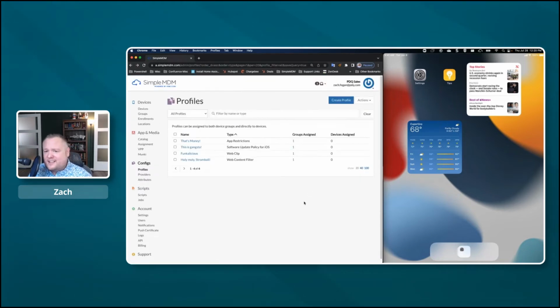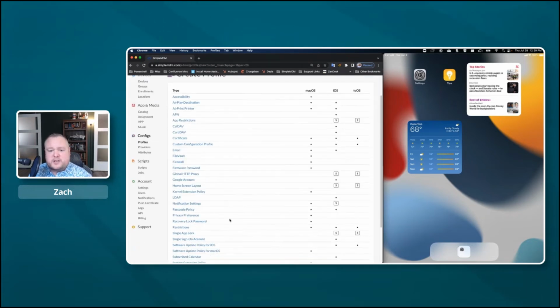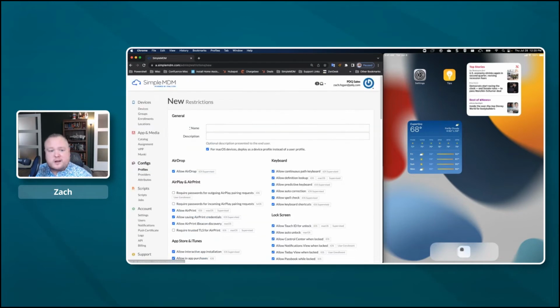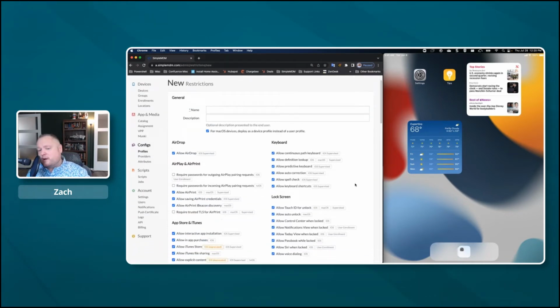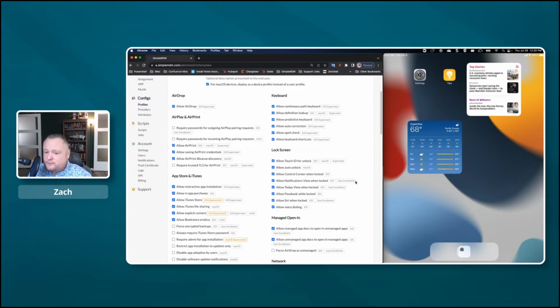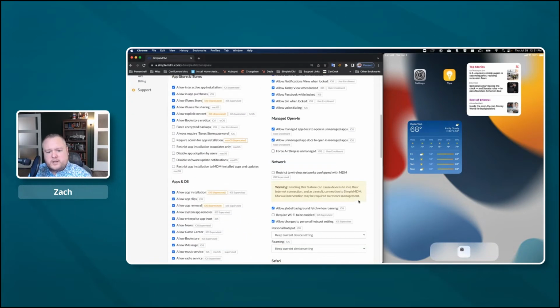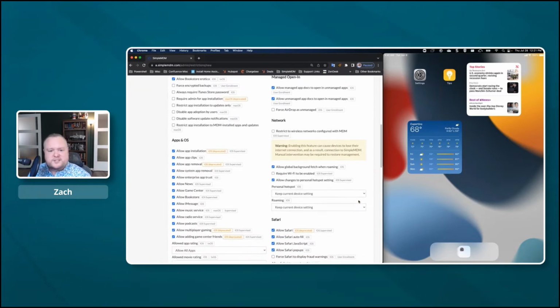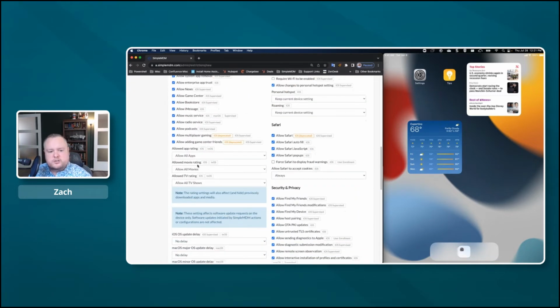And then the last thing I like to show off is just our restrictions profile. Restrictions profile is kind of a big one. We've got a lot grouped in there. This is going to give you the ability to block most everything that you want to block on the device. So you can do things like disallow AirDrop, disallow iMessage. You can prevent the user from creating an Apple ID if you don't want them to have an Apple ID on the device at all. Prevent them from connecting to iCloud. A whole bunch of different things that you can go through here and take a look at. You can block even the rating of movies and stuff if they're doing that kind of thing on the devices, you can control.